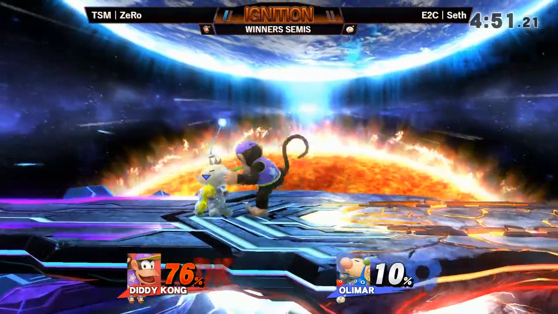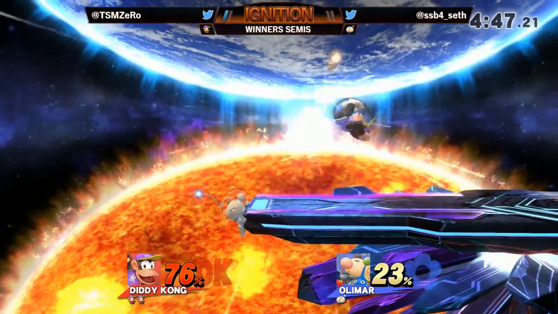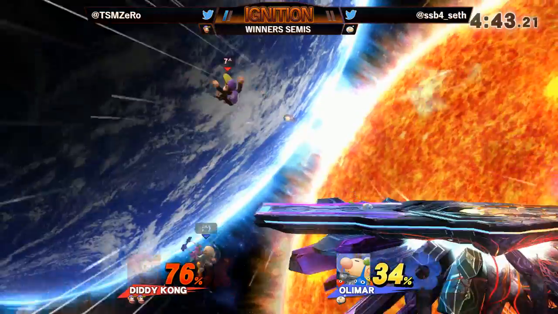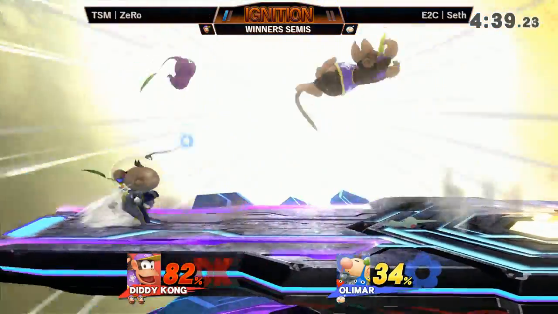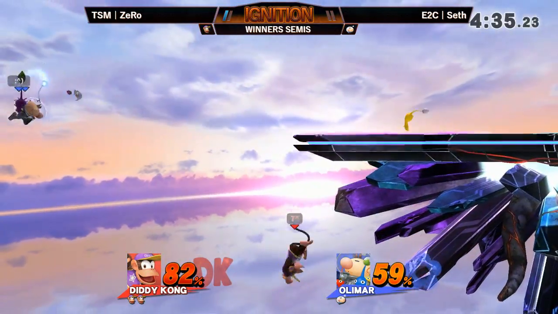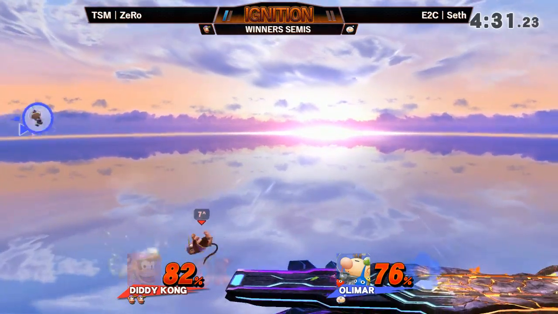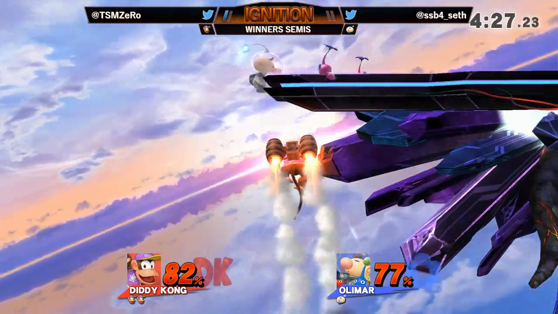And ZeRo clearly knows the Olimar matchup. Yes, he does. I know that the Buzz has a backup Olimar, so I imagine that at some point in time they've played. And ZeRo being the best player in the world, he's going to know the majority of matchups because he's just going to get practicing pretty much whenever he wants against whoever he wants. That's one of the perks, so to speak. And this Olimar matchup here... Feels like Olimar can't do anything. Olimar can do stuff if he can stay grounded.